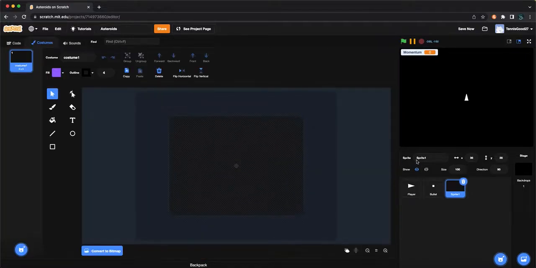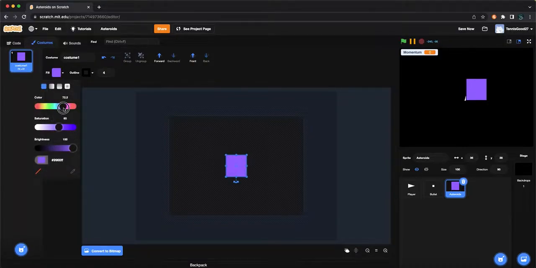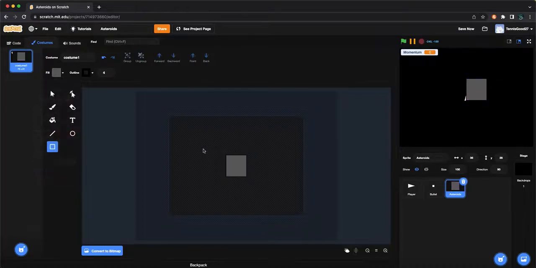Make a new sprite. We're going to call it Asteroid. Then you're just going to create a simple design for an asteroid. It doesn't need to be anything too detailed for now, because this game is still in its alpha stage.